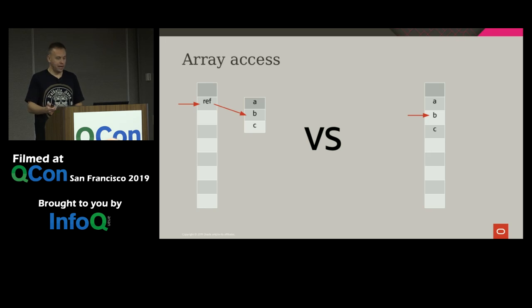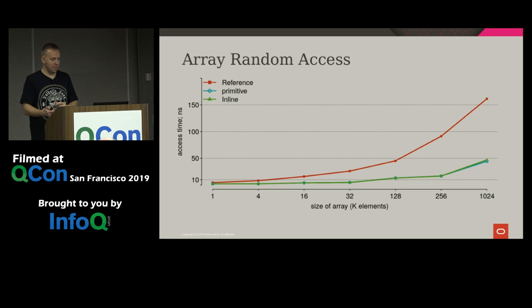Array access. On one side, we have our good old reference array, when the array contains references for a class, and the so-called flattened array, when we don't have references and all fields of our inline class are located in the same memory. Let's check the cost of random access. Blue and green is a primitive. It's the cost for random access to an array. Rand1 is a reference. Again, we got a complete join between primitive and inline class from a performance point of view.